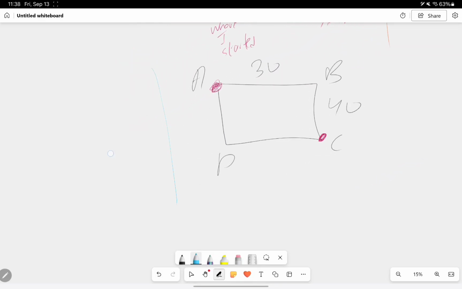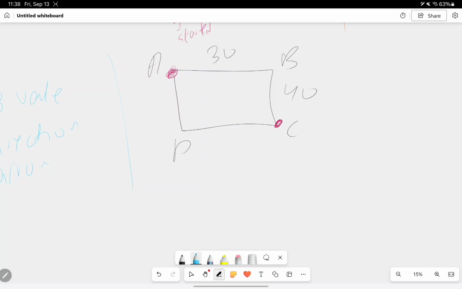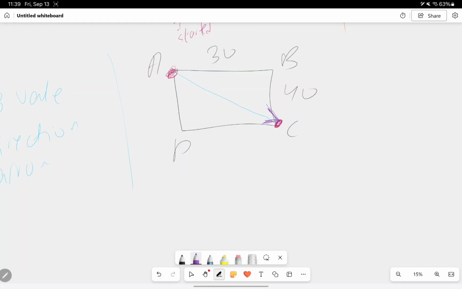Just a little reminder of what I mean by vector in general. Don't think too much of it. We don't need that much math. A vector is just a value plus direction. Direction means an arrow. I started from A and moved to C, so I'm going to draw a small segment connecting A and C. And of course, since I moved from A to C, I'm gonna put an arrow over here. This arrow represents direction. I moved from A to C.